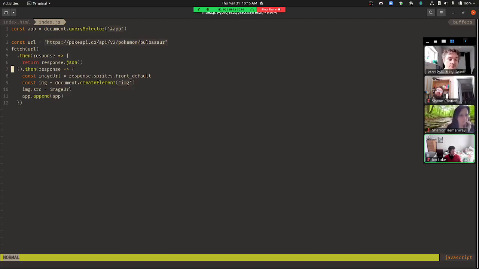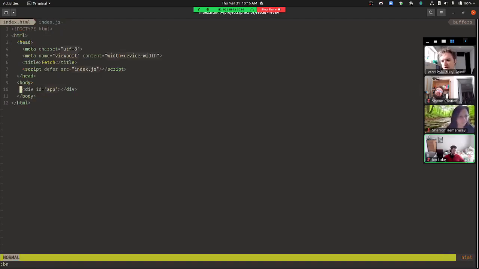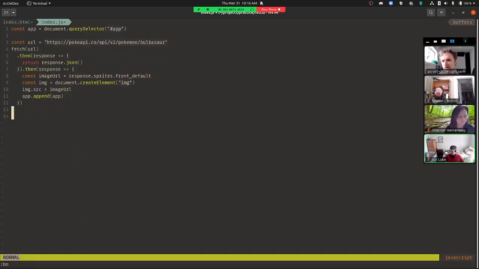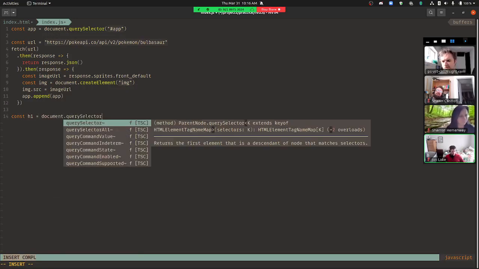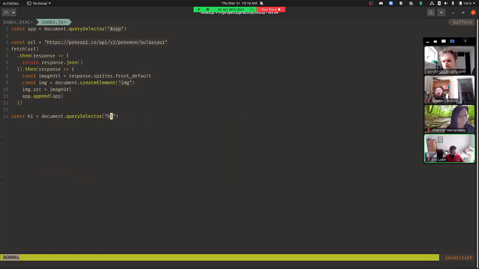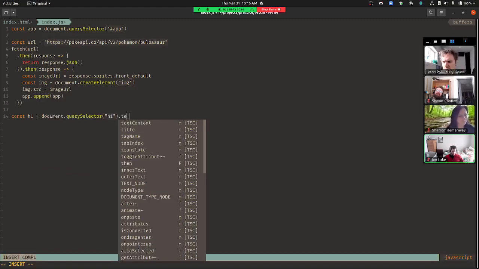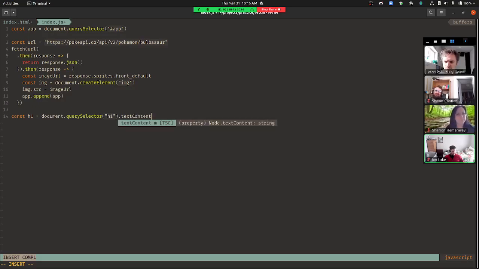Now there's other stuff that I could do. Maybe I have an H1 over here, and I just want to set its text content or something. Document query selector. Cool.